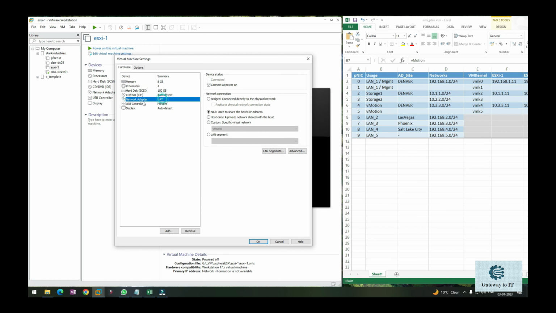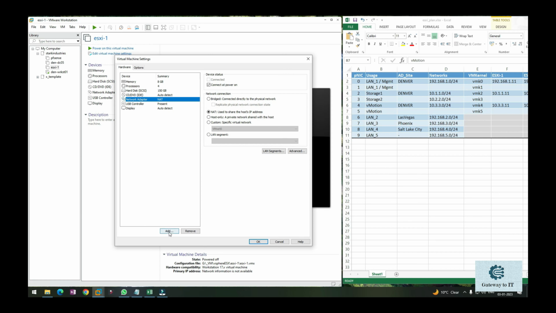So now we see that we only have one network adapter, which was given automatically when we were creating this VM. Now as per our plan, we need to add 10 network adapters, like nine more network adapters to this VM, so that in future we can install the ESXi server and it can communicate on different networks with other ESXi servers.